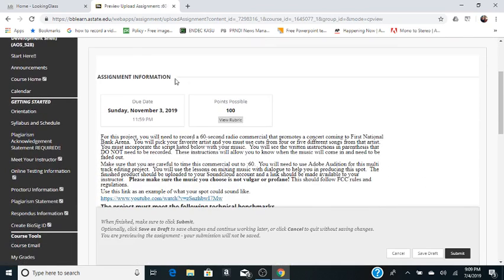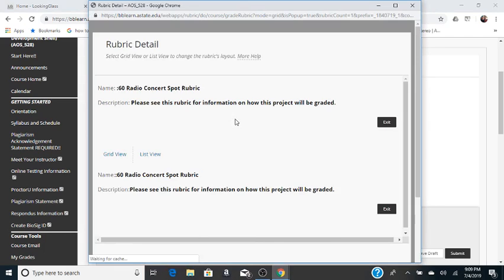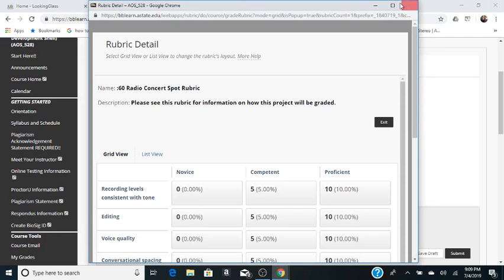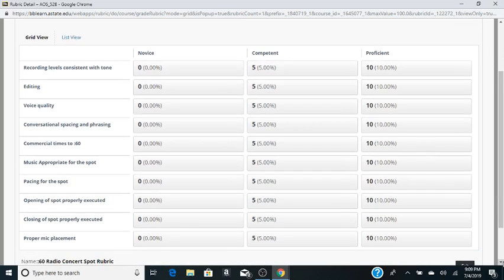So you get a chance to view the rubric and see what it is that we're going to be looking for. There are several different things here. I'm going to be looking for: are the recording levels consistent with tone? What about the editing? How about the voice quality? Was it exciting? How was it conversational, spacing and phrasing? That's important. The commercial times out to exactly 60 seconds.